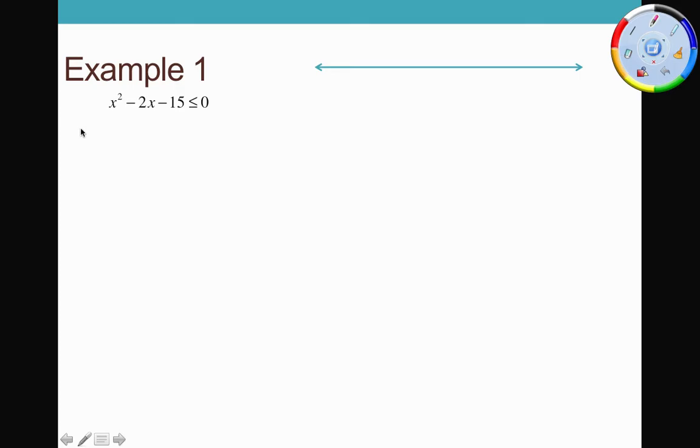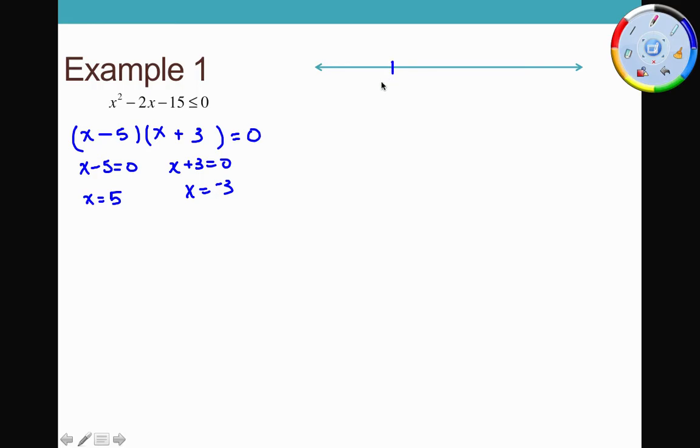Notice I have a quadratic inequality in standard form. It does factor, so that's the easiest way to get this thing solved. So I'll set each factor equal to 0. Easy enough. All right, now I'll go up here and plot my solutions on the number line. Now since I have the inequality less than or equal to, I'll have a closed end point here and a closed end point here. Now notice I have 3 intervals on the number line.